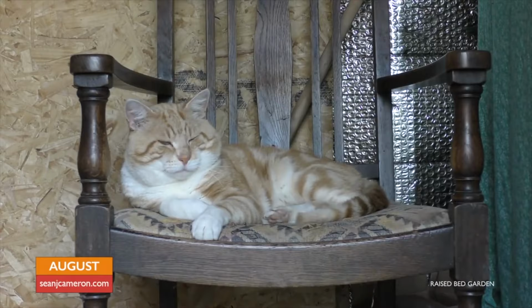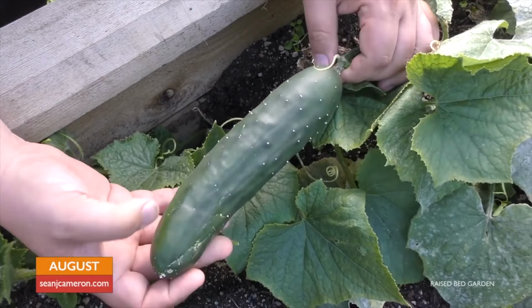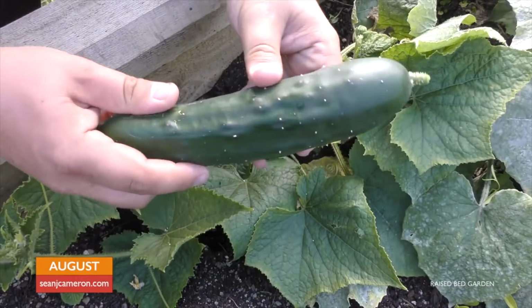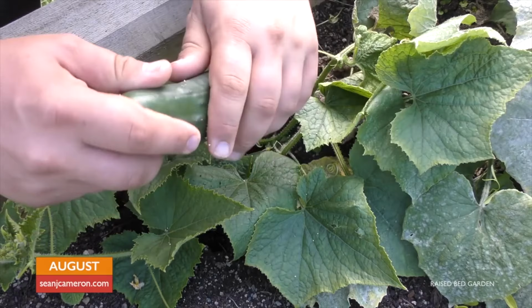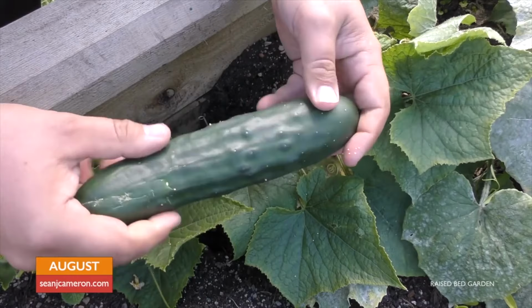The last cucumber is ready to be harvested. Again, these have been giving really good service this year. So that can come out. If you do these ones that are outdoors, they're very nice. It's just the skins are a bit tough, so you do need to go over them with a potato peeler and just take the outsides off. But great, I'll have that for my tea.